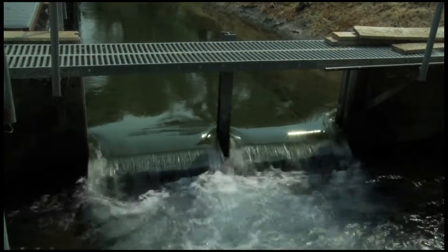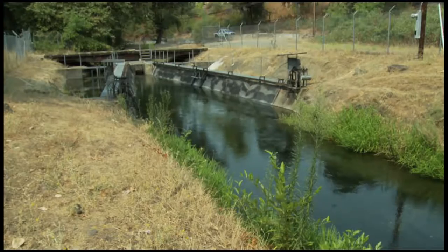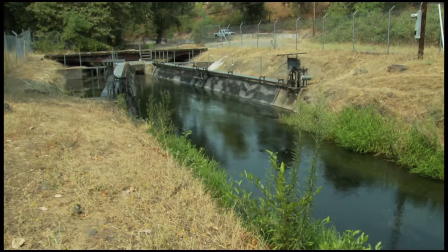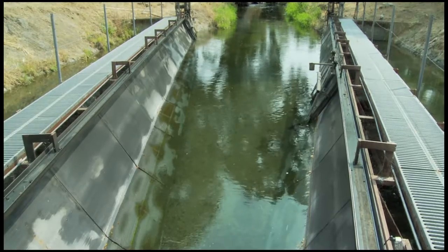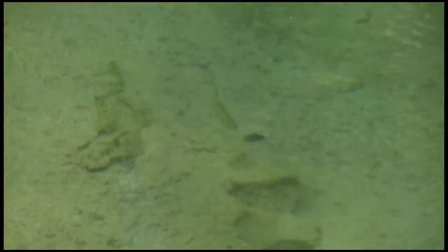Sure, there are lots of collaborative stakeholders involved, anywhere from taking out dams to what you see in the background, which is a fish screen to keep little juvenile fish from being entrained and going out into the agricultural fields. The idea is that the water going downstream for ag use is fish-friendly, and any fish caught in this ag ditch would go back out into the creek. There are multiple projects like this from here on down through Butte Creek, with over fifty million dollars spent.